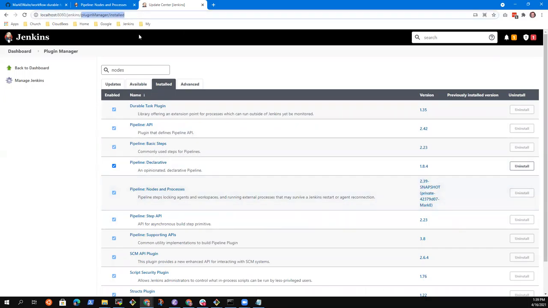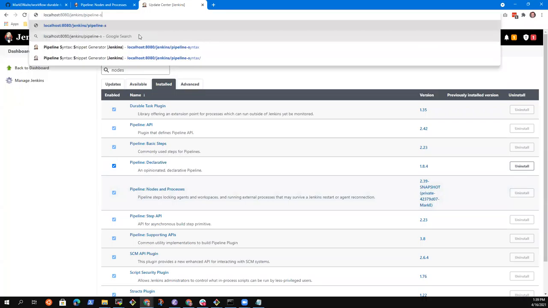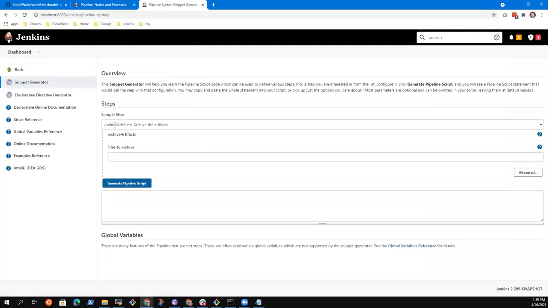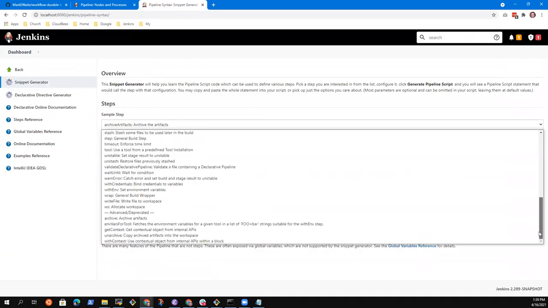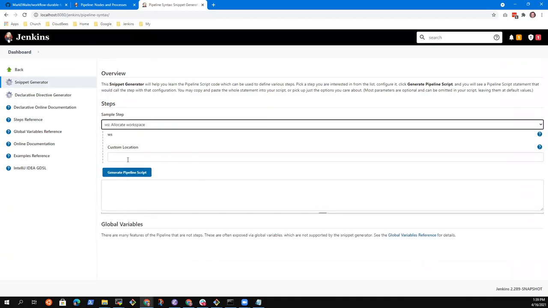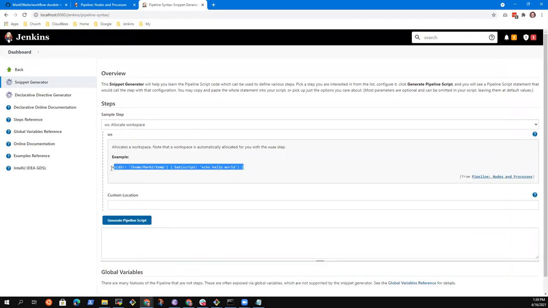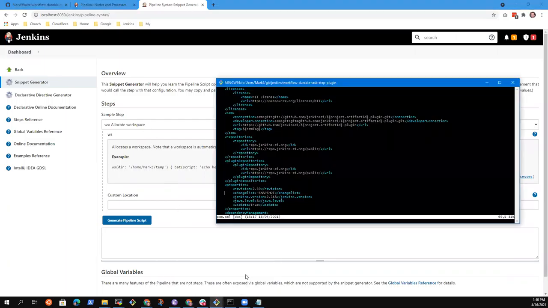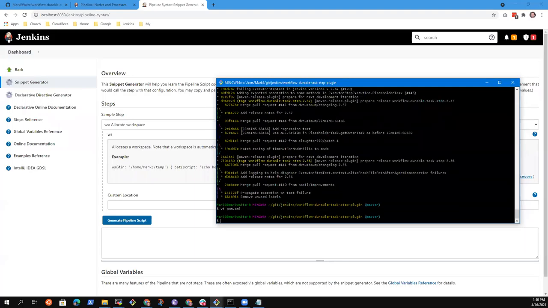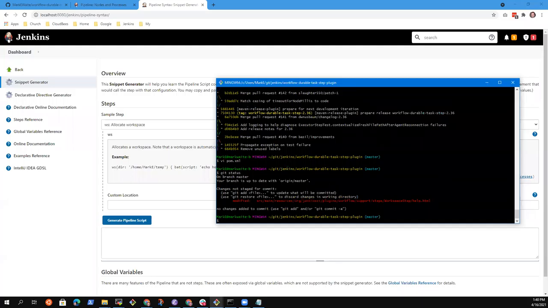And now if we look at the pipeline syntax, and here if we go to the WS step, if we click on this help, there's the example. Although look at that, the formatting is terrible. Okay, so what mistake did I make? Well, I didn't put line breaks into that. I didn't put explicit line breaks in, did I? No, but this is good, because now you can see what it does look like. Right, it's displayed.